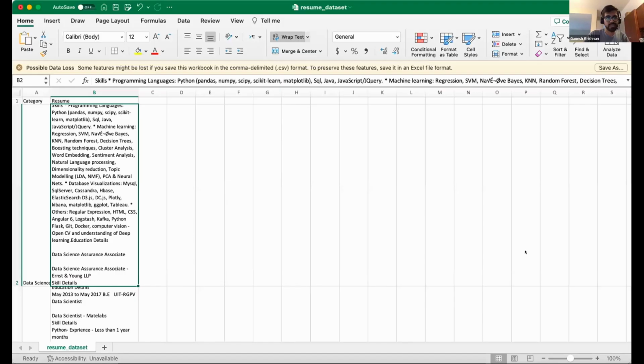If you can see my spreadsheet, this is basically the Kaggle data set. It breaks things off into different categories. I tried to keep it more tech focused: data science, Python developer, DevOps, and all that. You can look at column B, and see that it's not structured very well, and it's a lot of characters.